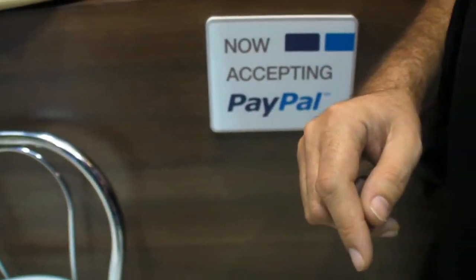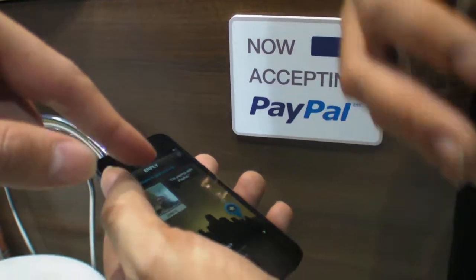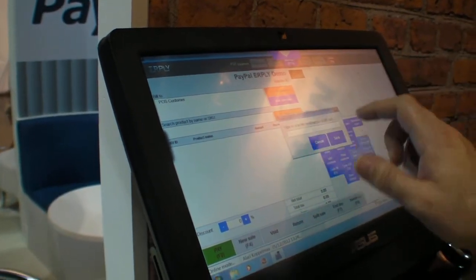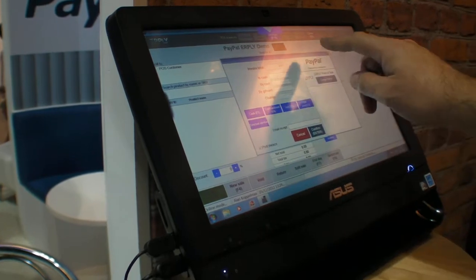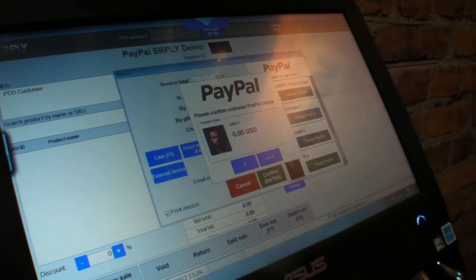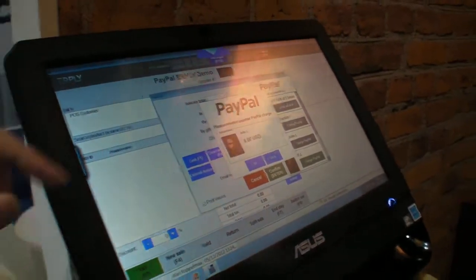Dropping down the arrow means check-in. In some cases it takes you to an app; in this case I don't need it. Imagine I'm walking to the coffee shop, I drop that down, I'm now coming in. I walk in and say one coffee please. On the till you'll see all the people who have checked into the coffee shop — here's me — charge your PayPal and I'm done. I'll get an email with a receipt. If I come to the same coffee shop every day, they'll know my favourite drink. As I check in, they'll know I'm coming, my coffee's waiting, and I walk out.